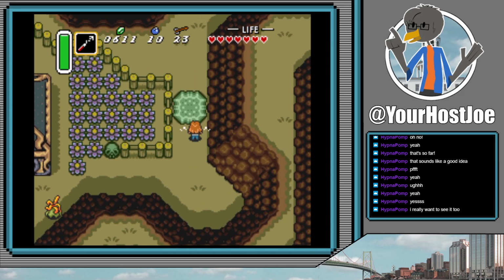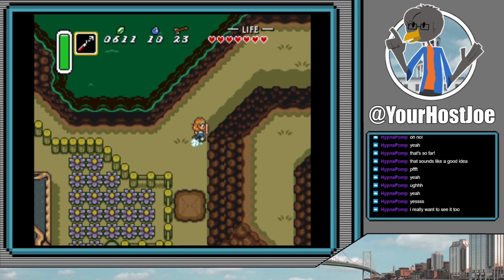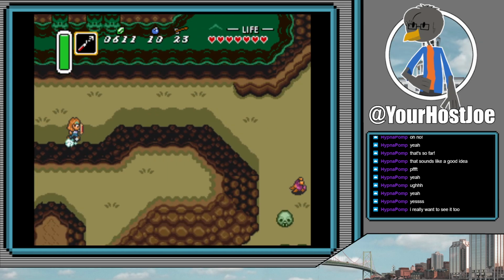The hookshot is going to be required to get across the river, because I'm pretty sure there's only stairs on this side. Yeah, I don't know.